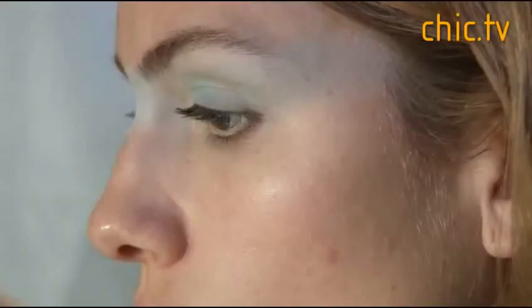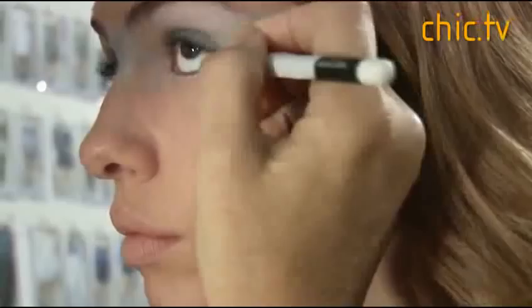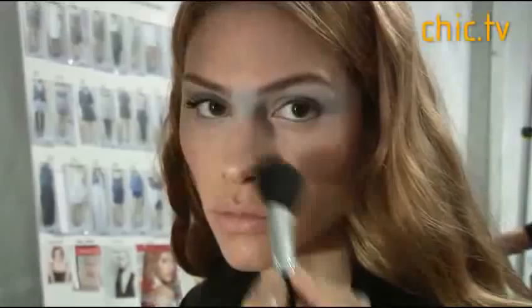Okay, so to get this look, can you just go over the steps? Sure. First, we started out just putting a wash of white, teddy bear white, across the eyes. And then we started to mix the teddy bear blue on top of it and pull it across the bridge of the nose and out. And then I added blue and white until I got the right shade that I wanted. And then I put white pencil underneath the eyes, black mascara, and it fades out. To the sides here, it dissipates here and here.